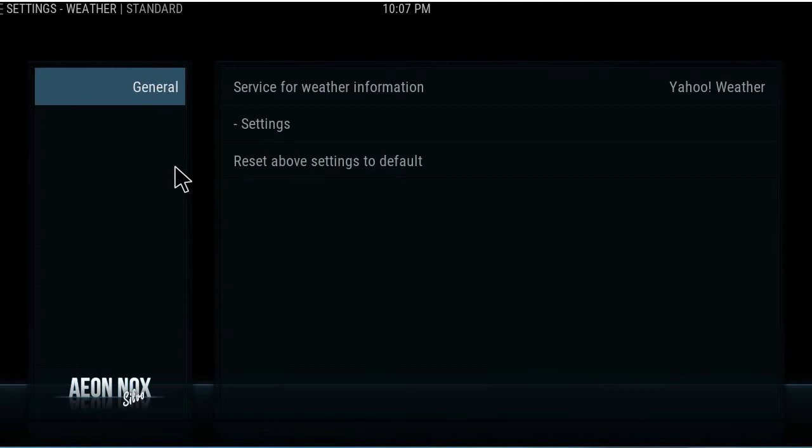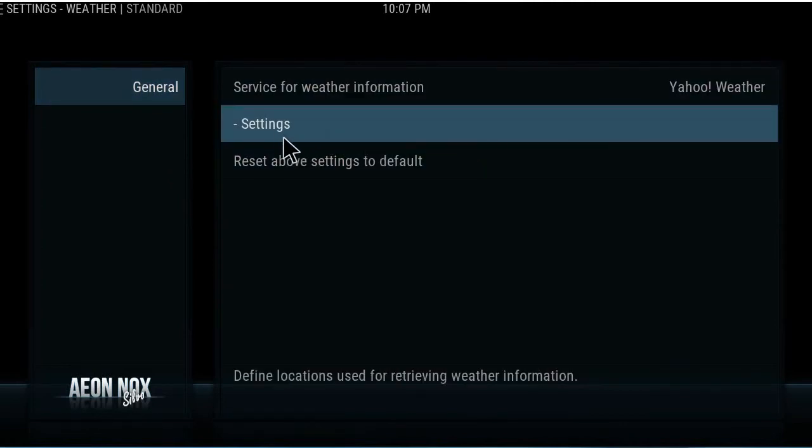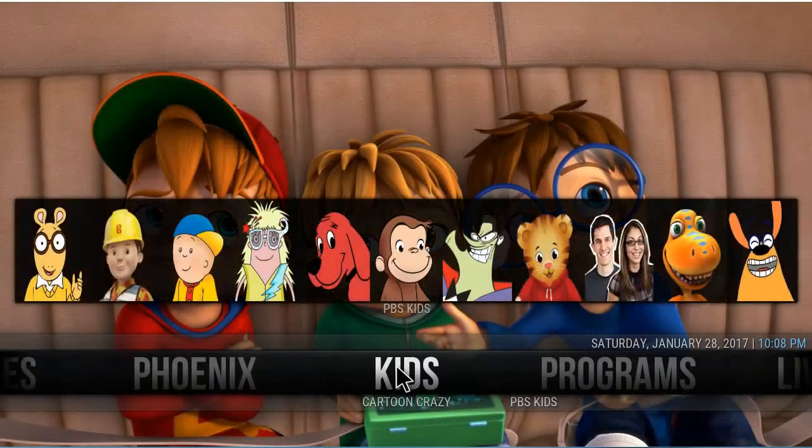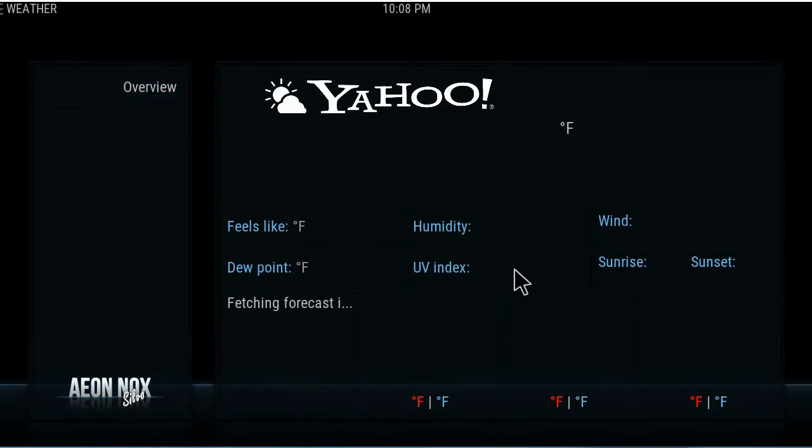Go back into our weather. And now you see it's set up. Weather. Now we can go back in and update other stuff. So, I mean, you could add more locations, but it really doesn't matter. So now when we back out, our weather is set. Okay, we go to our weather section. Let's find that. Now we just click on it, and now it should bring us the weather. But like I said, Yahoo doesn't really work that great.